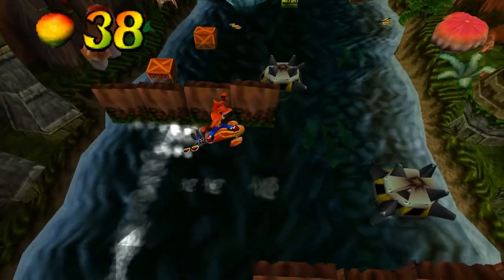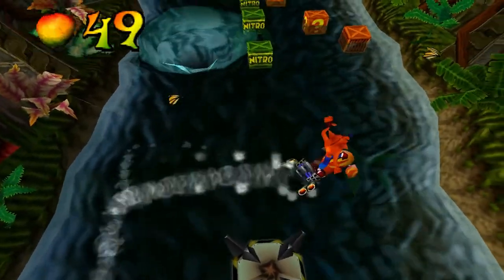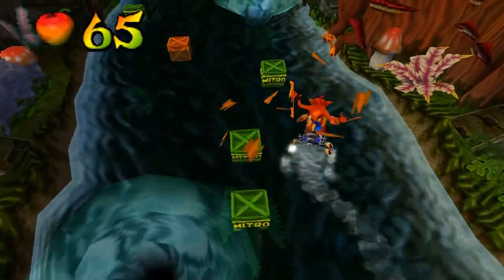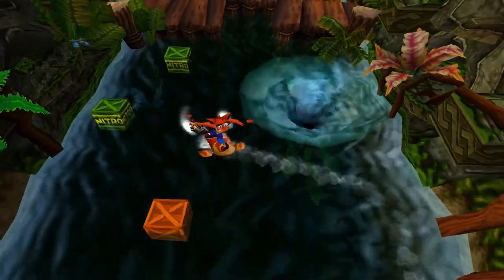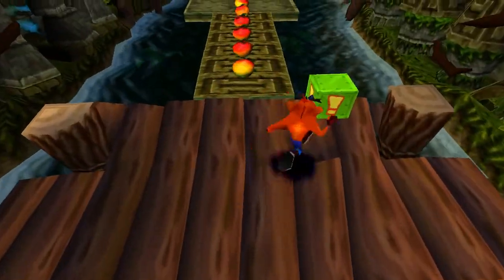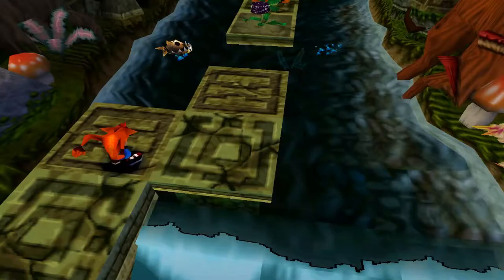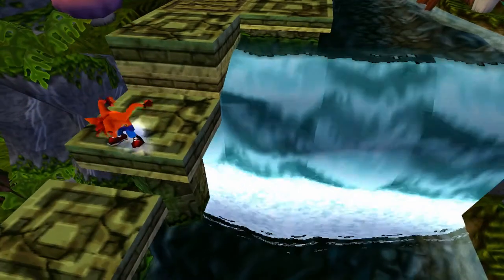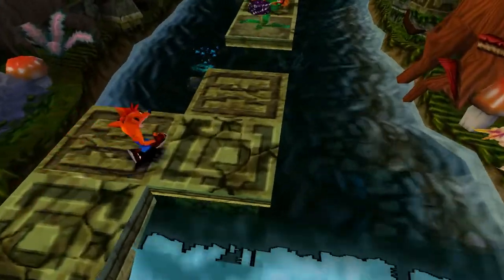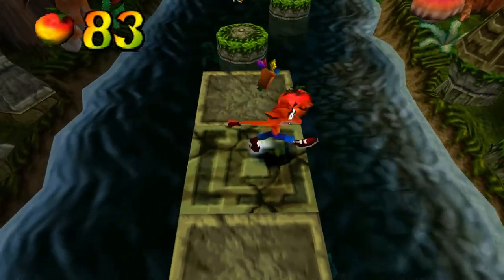Steady. Steady. Now, we're not going to do anything crazy. And don't go doing any glitching while I'm doing this. Come on. Come on. There we go. That's the way. Nice. Beautiful. Okay. So that brings us back to the beginning, which is great. So now, we can actually finish this with all the gems.